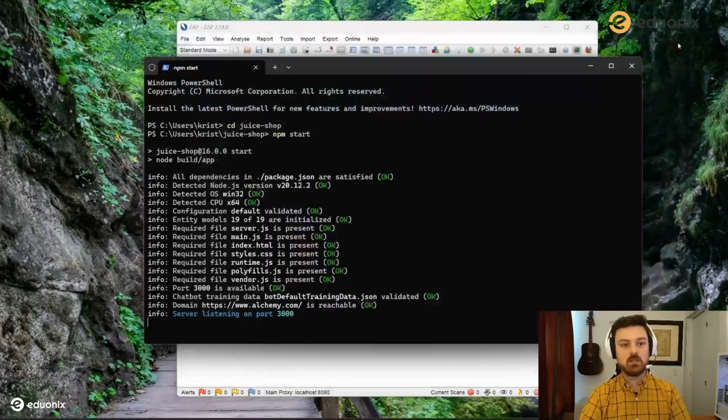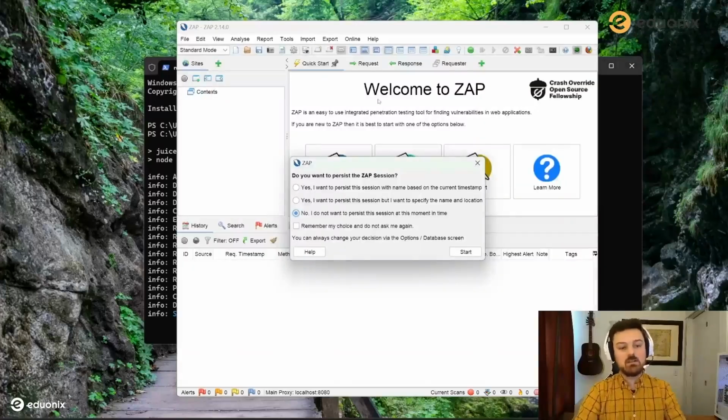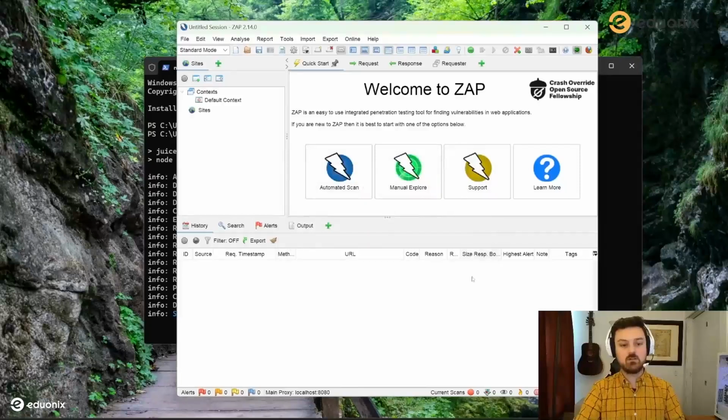So we can close that, and now go back to our ZAP. And generally for this, you don't need to persist the session, but you can if you want to. So I'm just going to go start here. And it's pretty easy to start, actually. There's automated scan. We're not going to do that because that's a full scan, and it'll create a lot of noise.